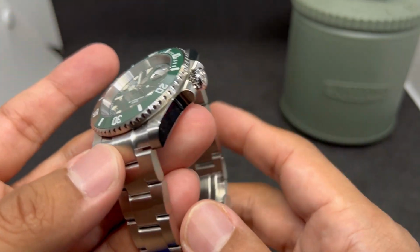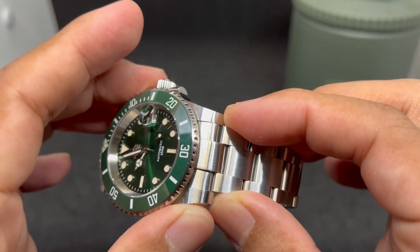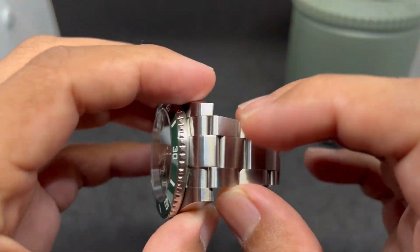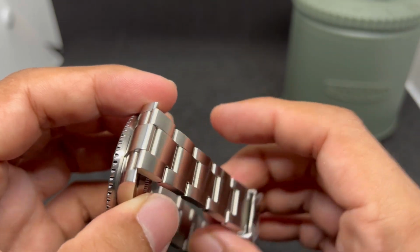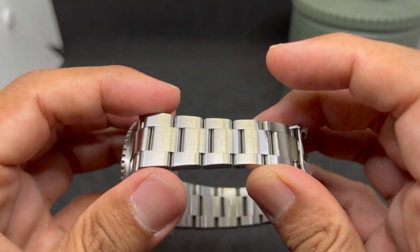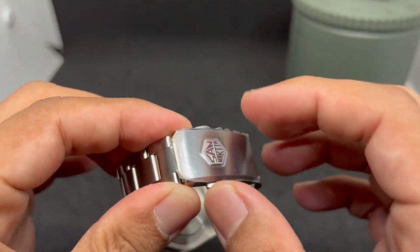So the bracelet, right? The bracelet, of course, features these male end links, which, you know what, the original, the real thing is just the same thing. So who are we to complain? And this oyster style bracelet, which tapers down from 20 to 16 millimeters, which is very, very good. And the other difference, right?